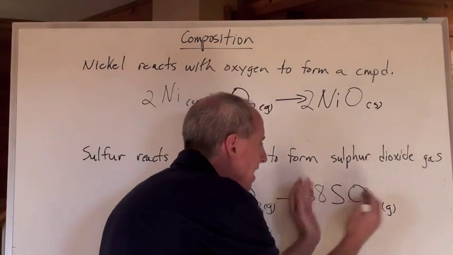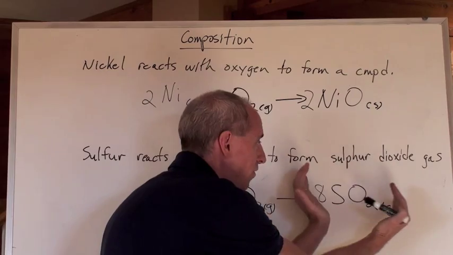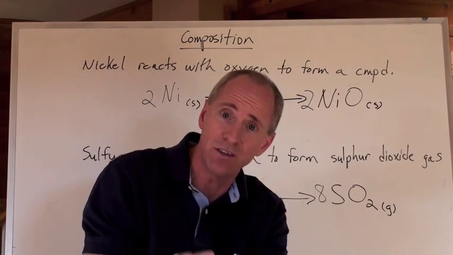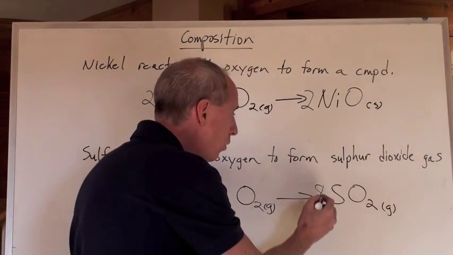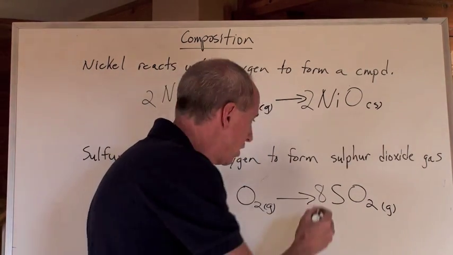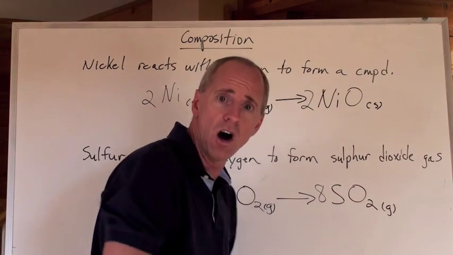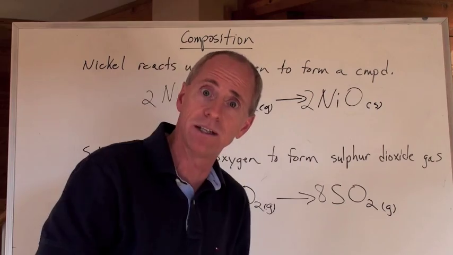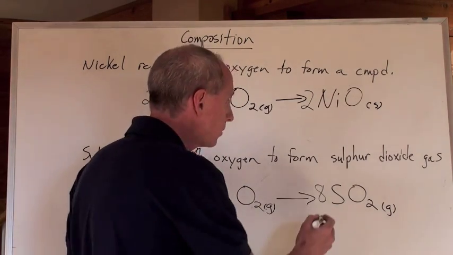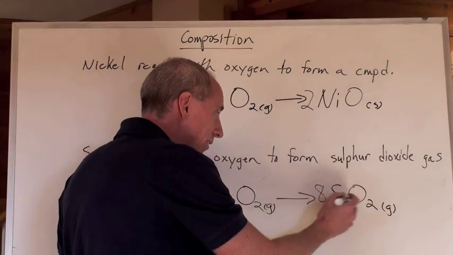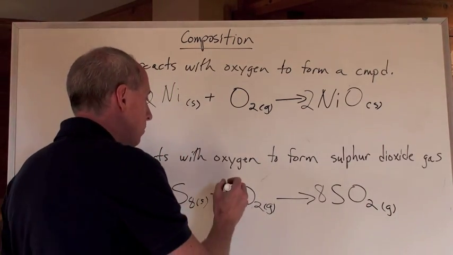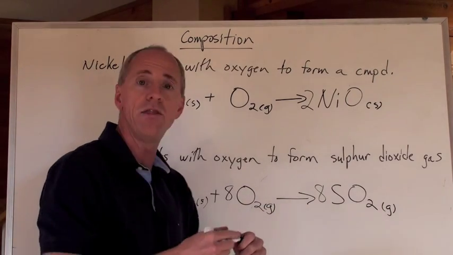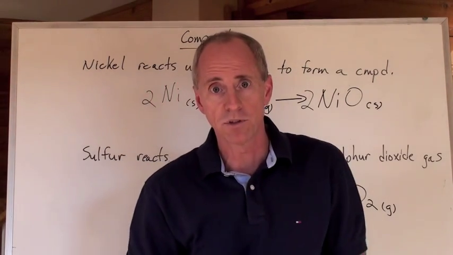Not eight plus two? No, no, no. Look, you've got eight of these things. Eight of these things. And in one of those things, you have two O's. So if you have eight of those things, you've got sixteen, right? So you always take that number in front, that coefficient, and you multiply it through all of those numbers of atoms that you have in that molecule or compound. Eight times two is sixteen. So you've got sixteen there. What do you do here? You put an eight in front. And it's balanced, and there's another simple composition reaction.